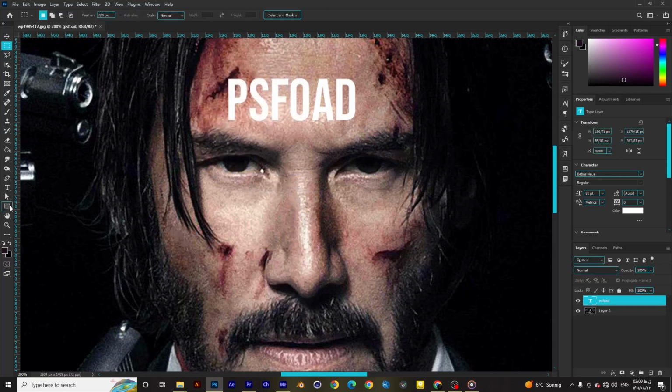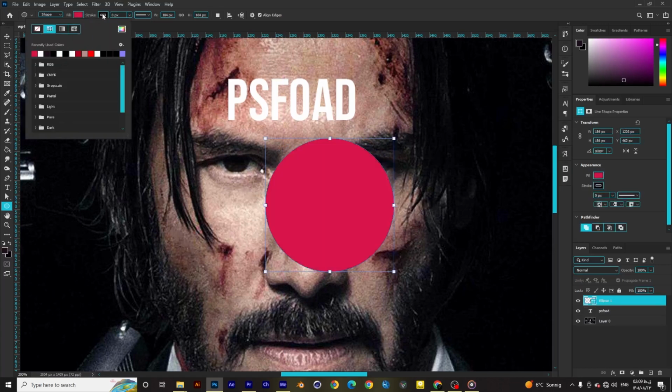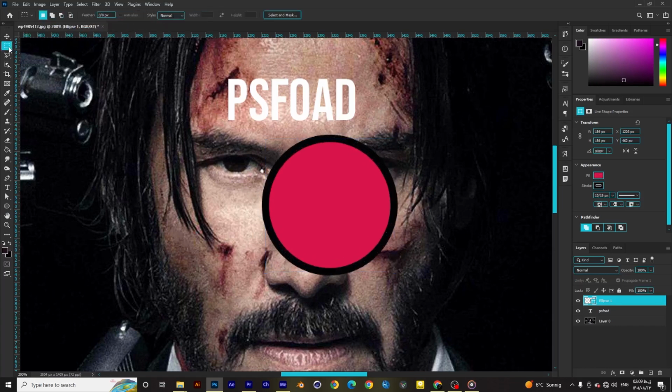After that, we have the rectangle tool that you can make a rectangle, or if you right click, left click, you can see other options like circle. And if I hold, you will see it's not a perfect circle. If you hold shift, it will make a perfect circle that you can change the color from here, and you can give it a stroke from here, different colors and different shapes.